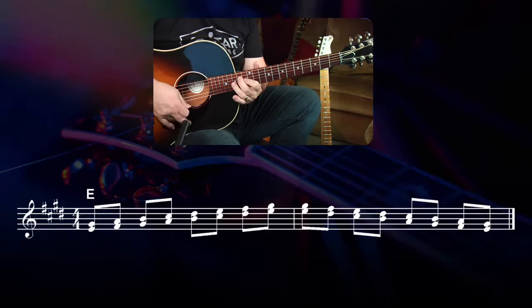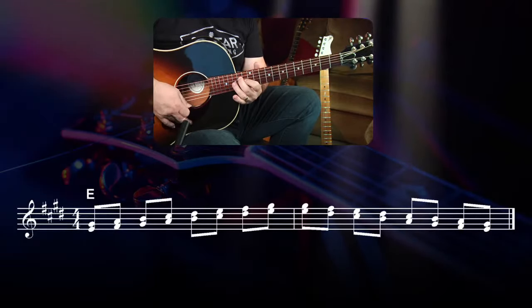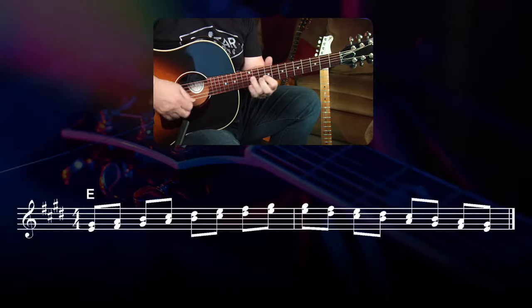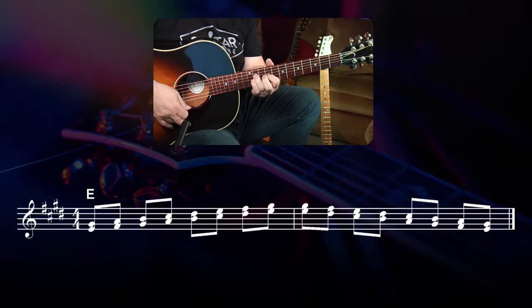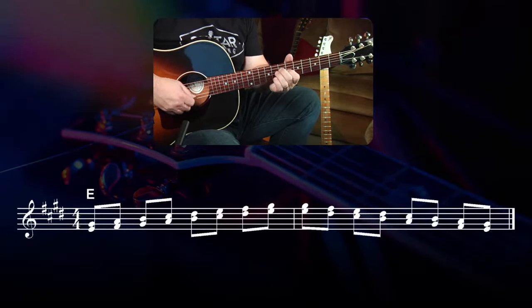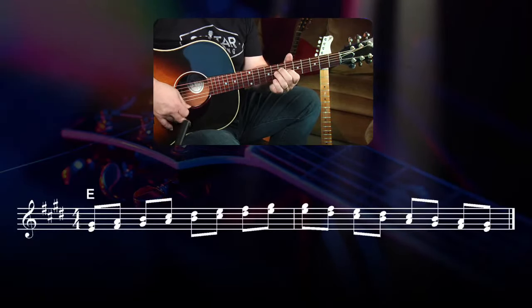Repeat the top note and go. 2, 3, 4. Back to 3 and 1s.